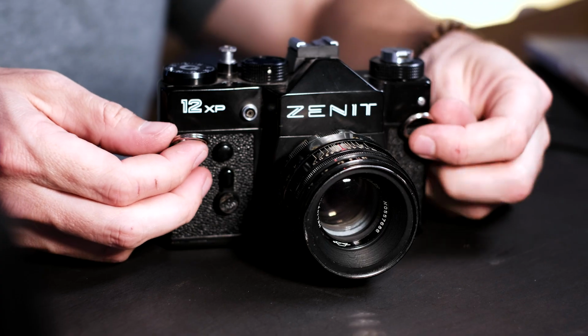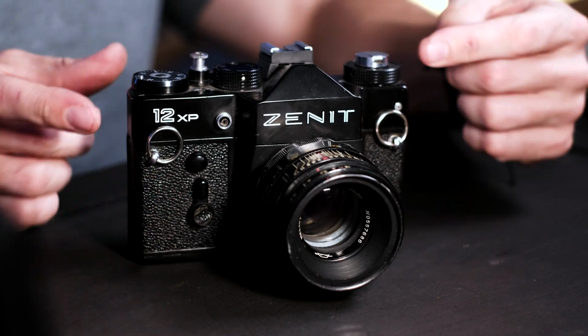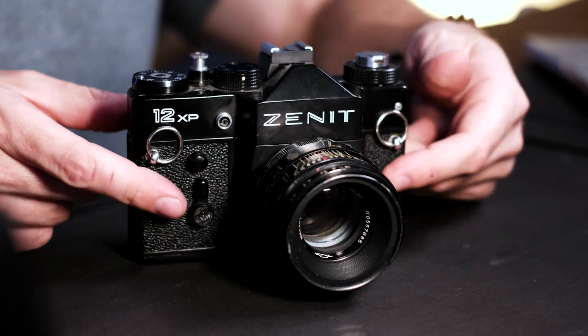Other than that, you have a timer on the front, hooks here for a strap, which I hate that placement. I wish it was on the sides or just further up. The camera body overall, it's nicknamed the Tank, for given reasons, because it's just a brick. It's a giant paperweight. It is heavy. It is solid. Build-wise, I feel like I could run this over and it would not do anything to it at all.